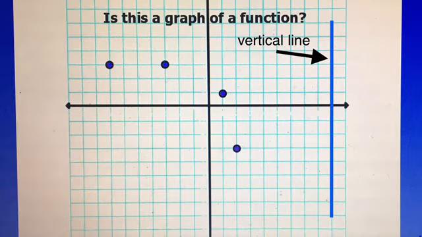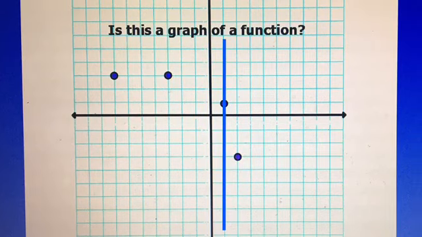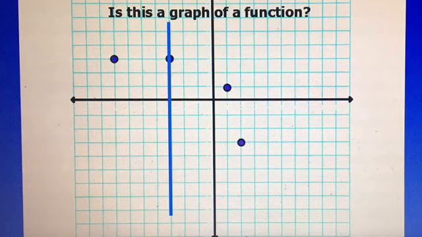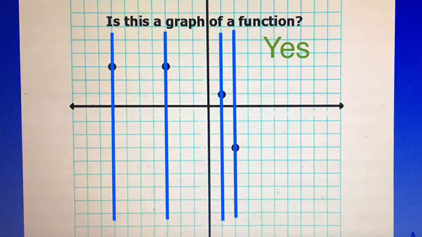Now, to determine if this relation or these points on the graph are a function or not, I can use that blue vertical line to the right. I am going to drag that so-called vertical line straight across the graph over each point. Here, it's only touching one point at a time. It's also only touching one point here, and here, and here. Because that blue vertical line I used was only touching one point at a time, it indicates that this is a function.